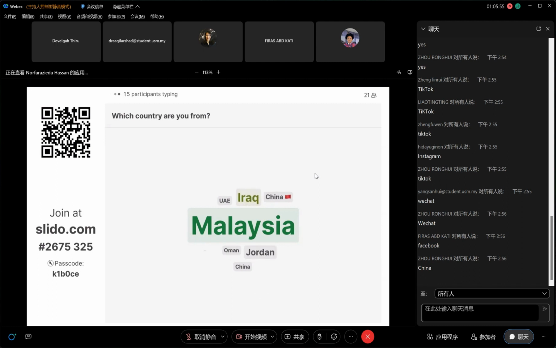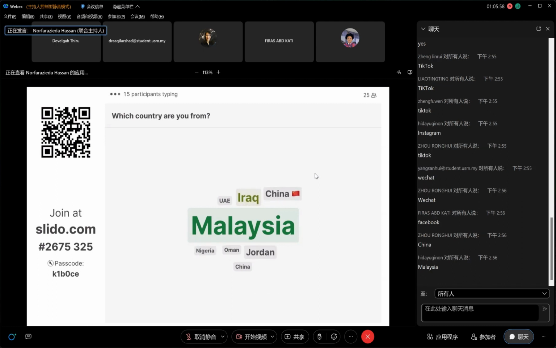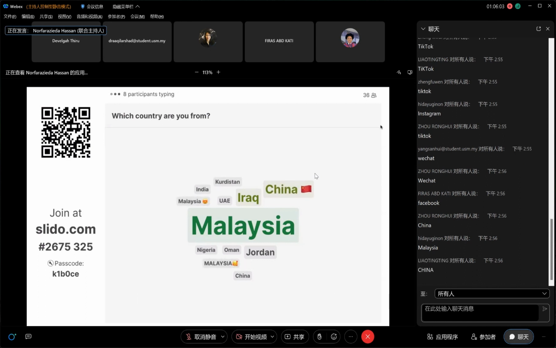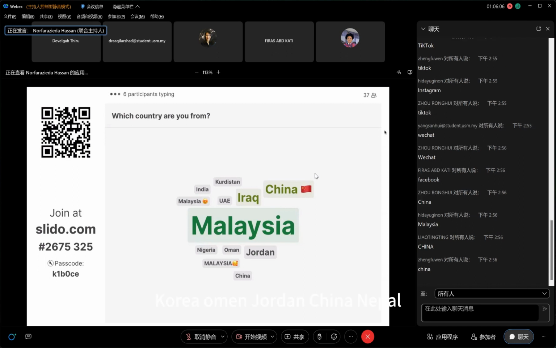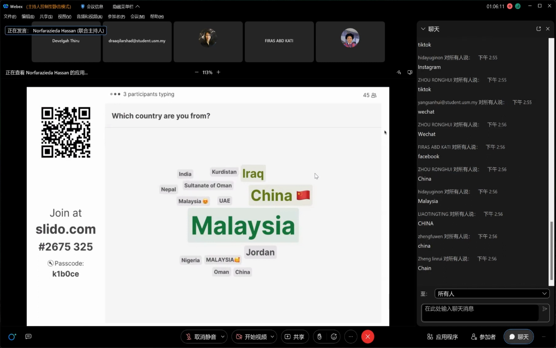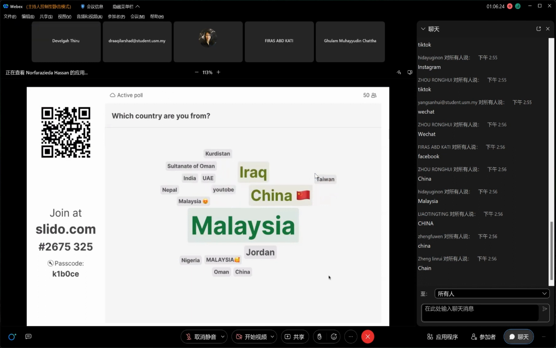Malaysia. China. It's cute that you put the flag also. Nigeria, Oman, Jordan, China, Nepal, Oman, Kurdistan, Taiwan, India. So most of you are actually from Malaysia.